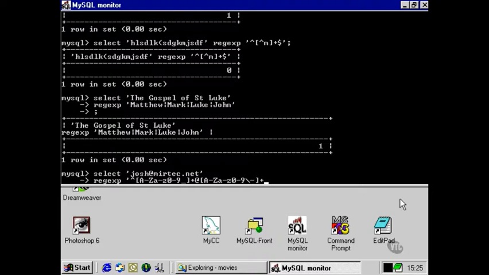Then we're going to have to put a dot, because every email address should have a .com or a .net somewhere after the @ sign. However, once again, because MySQL will interpret this dot, because it's within a regular expression, as a wildcard symbol, we have to find a way of making sure that MySQL realizes that the dot we're talking about is a literal dot. So we're going to use a backslash to escape that character as well. That'll tell MySQL that it's looking for a literal dot.